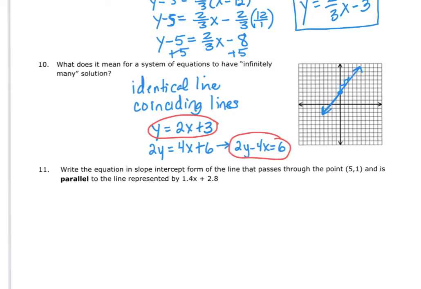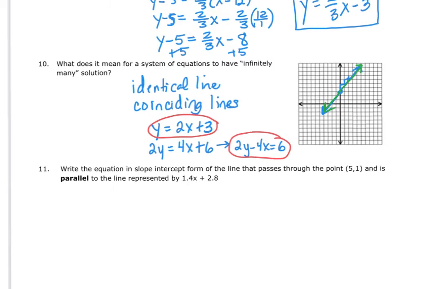So that's why sometimes it may not look like they are the same line or identical lines, because the equations don't look the same. But once you simplify and solve for your y, they end up being the same equation. That's what identical lines would look like, or infinitely many solutions. If I graphed the second line, it would be directly on top of this line. So there would be another line right over the same identical line. Okay, so that's it for number 10. Let's take a look at number 11. Okay, scroll up.